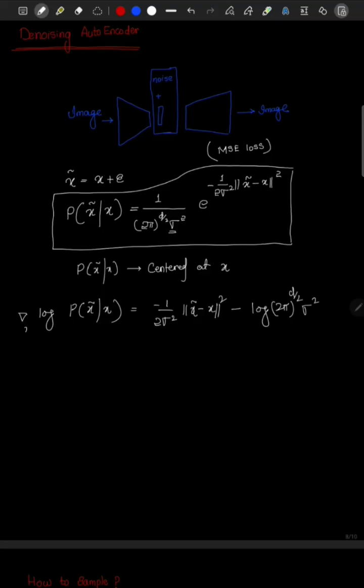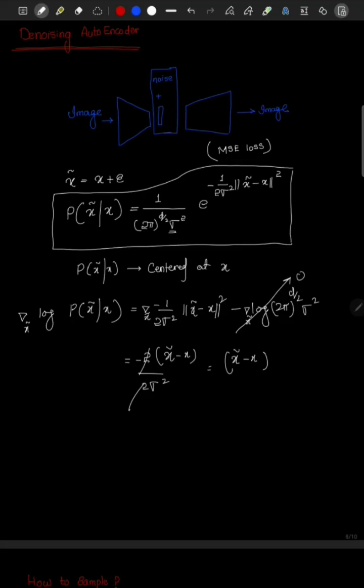Now when you take the gradient with respect to x tilde, here you will have the gradient with respect to x tilde, and here also, and this term will get cancelled because it's a constant term, and you will remain with this particular term, right? Now just apply the chain rule, and it's 2 into x tilde minus x, divided by 2 sigma square, with a minus sign, right? So again it will get cancelled and you will remain with this part.